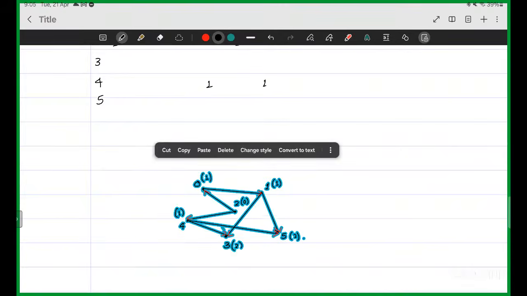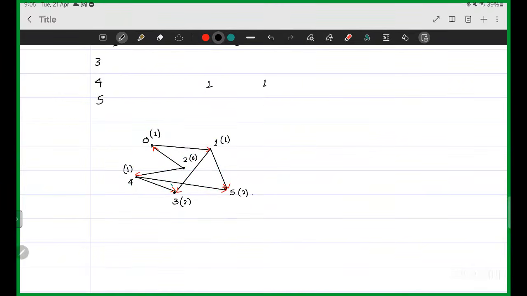Just one minute. Let's bring it back. Example. Now you want an edge from 5 to 0. I'll just draw it like this. Yes, 5 to 0, right? And 5 to 4 as well. Is this still considered as a DAG? No, because there is 4, 5, 4. That's a cycle.